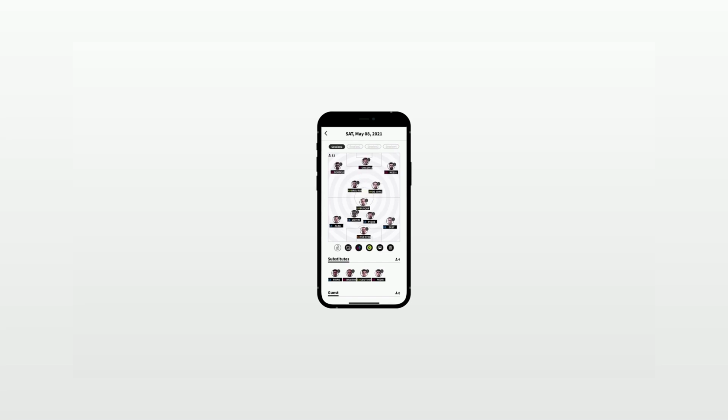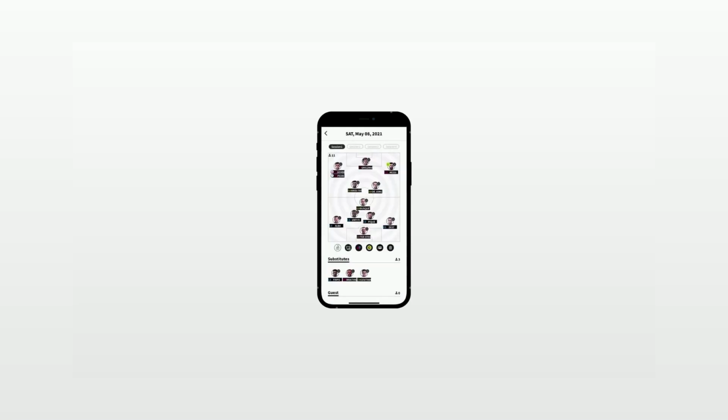Let's take a look at the functions of the icons at the bottom of the pitch. Formation Lock Unlock. The player chip can be locked so that it does not move. Profile Uniform View. Player chips can be viewed as a profile picture or a team uniform.